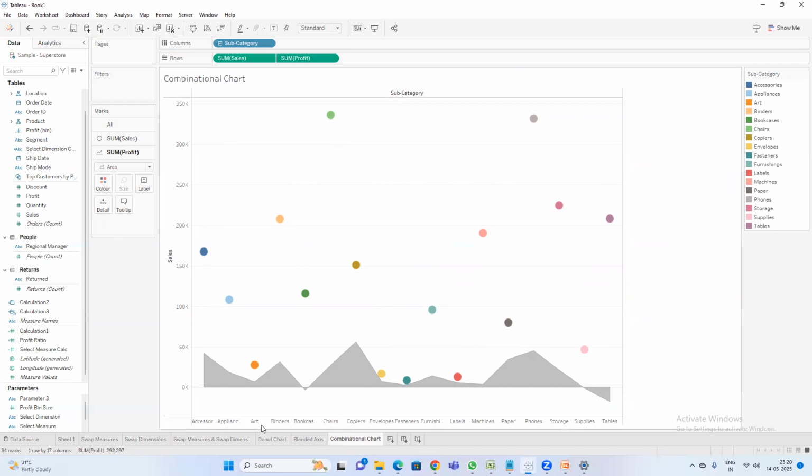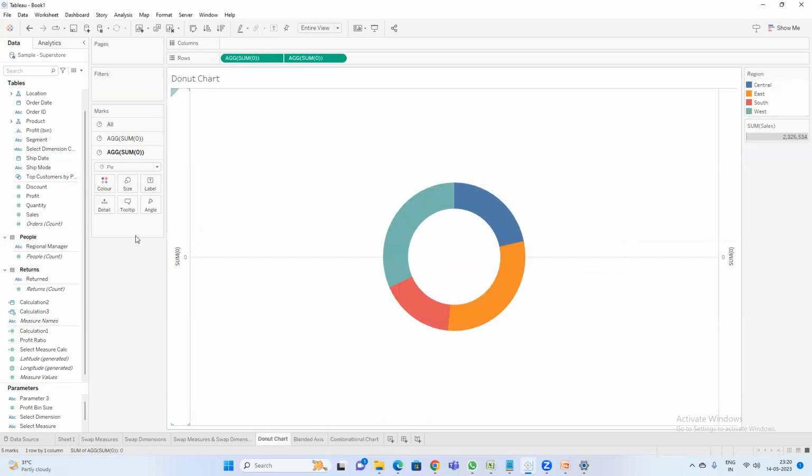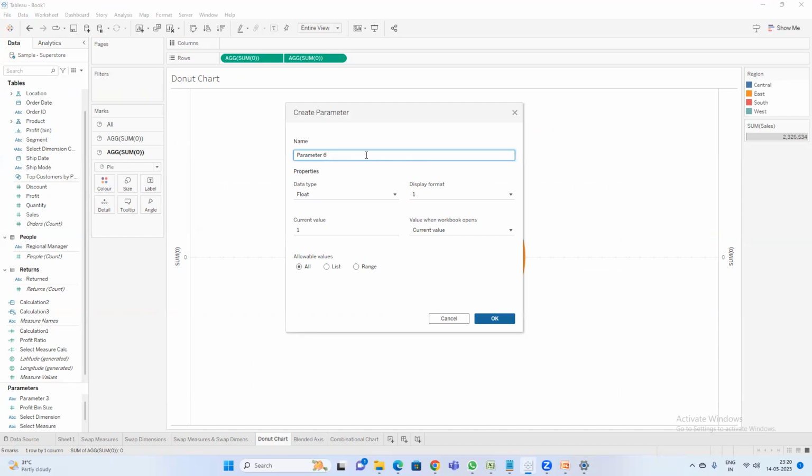Okay, so I have created these three different types of charts to explain how we can create a sheet selector. In the sheet selector, I'll create a parameter and name it sheet selector.